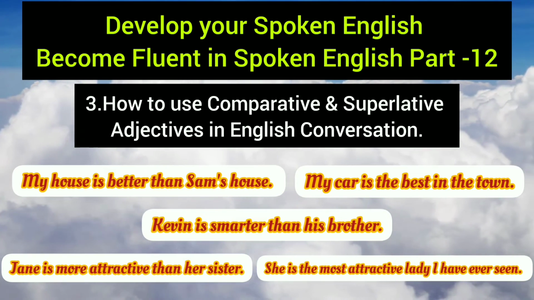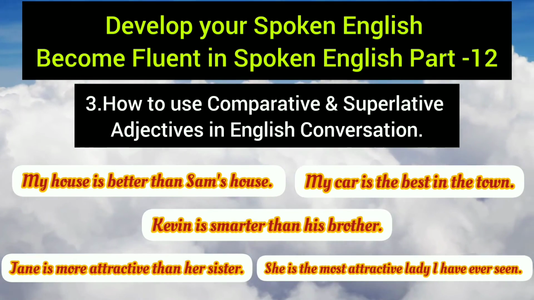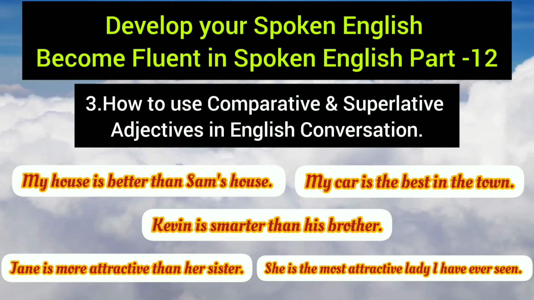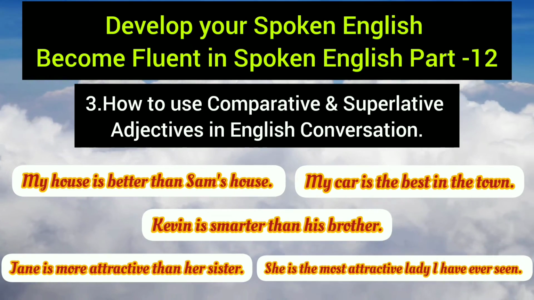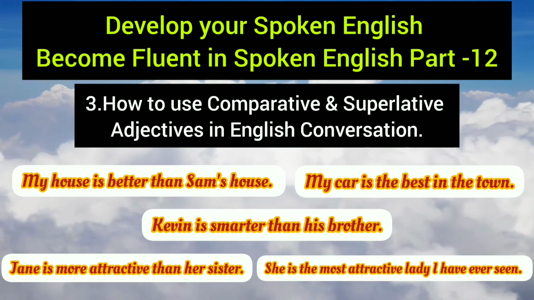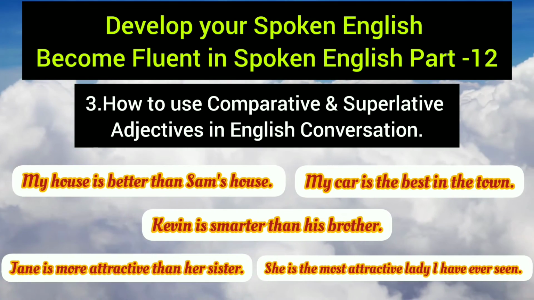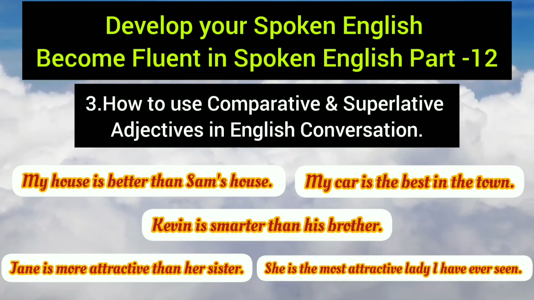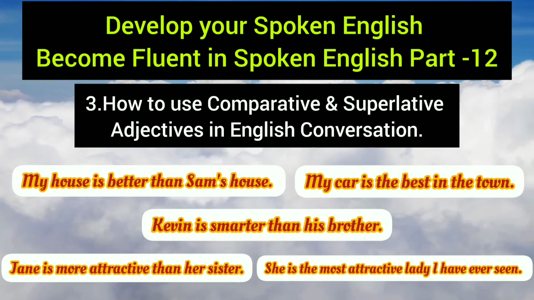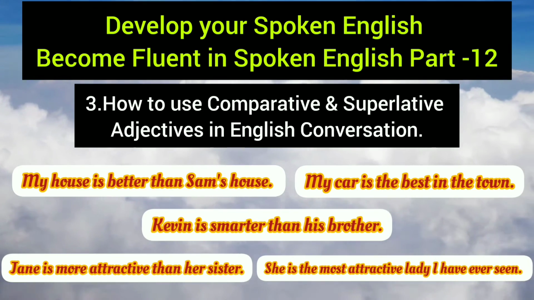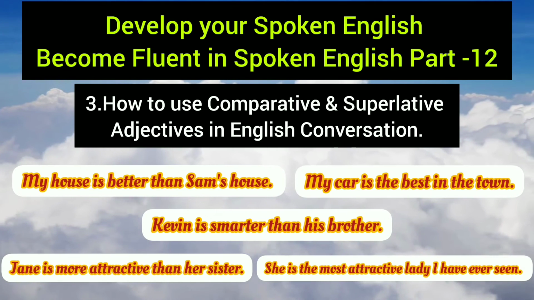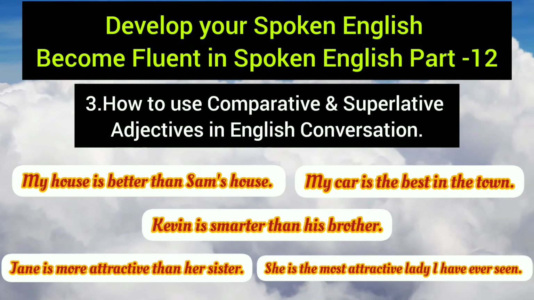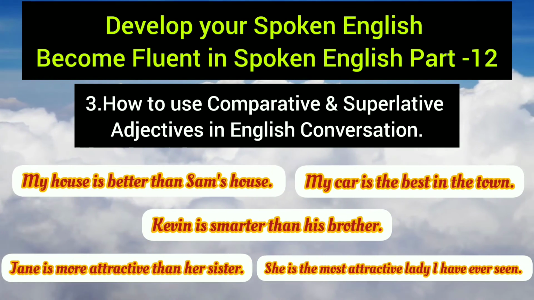Please follow the sentences and practice more and more. It is frequently used and it is very much essential for spoken English. When you want to make a comparison, you have to use the comparative form of adjectives. When you want to talk about something unique, you have to use the superlative form of adjectives, right? So I'm quite sure it's crystal clear, and I'm quite sure you understood how to form comparative and superlative. I hope you understood the rules, right?